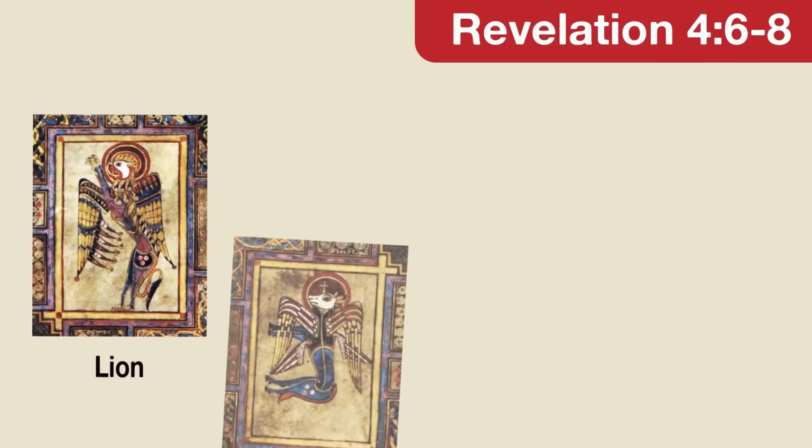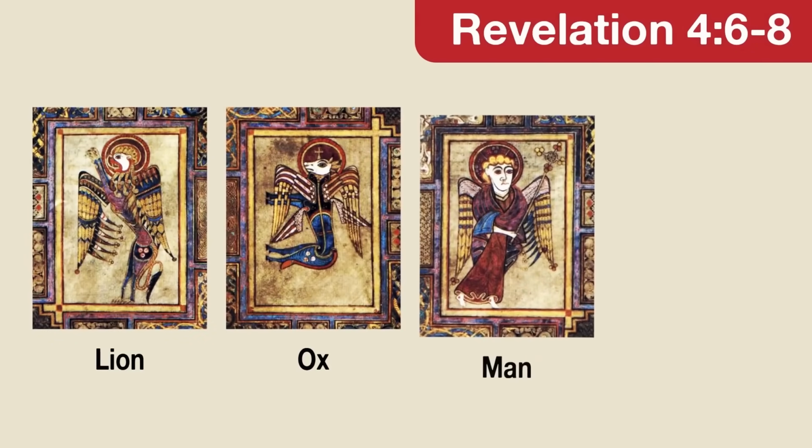There are 2 other famous passages from Revelation that I want to address. The first is in chapter 4, where John describes God sitting on his throne. In verse 7, he describes 4 living creatures that sit around the throne. These are different from the 4 creatures we discussed earlier. This time they look like a lion, an ox, a man, and an eagle.